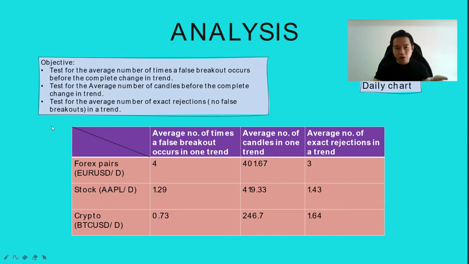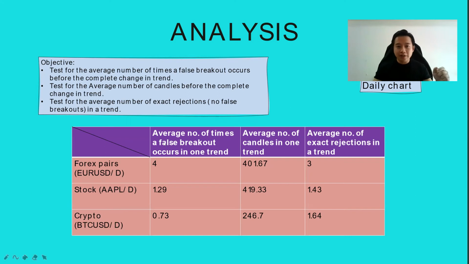So on the euro dollar, we tested it on a higher time frame, the daily time frame, right? In one trend, the moment when it crosses above to the time whereby it breaks below, this is one trend, right? Because as the saying goes in the general market, if price breaks above the moving average, the 200 exponential moving average, generally it is an uptrend. So we wanted to test this fact, right? Whether it is true.